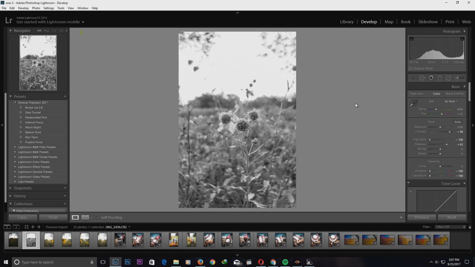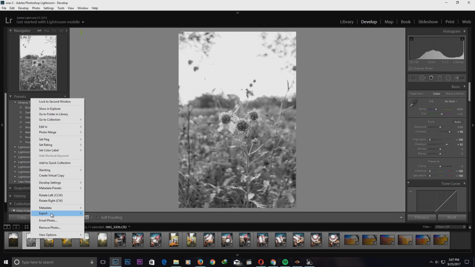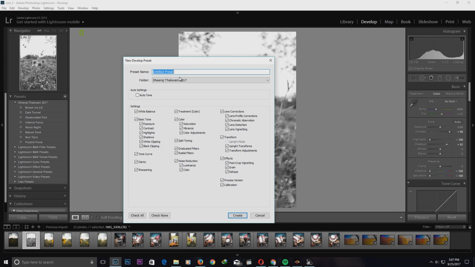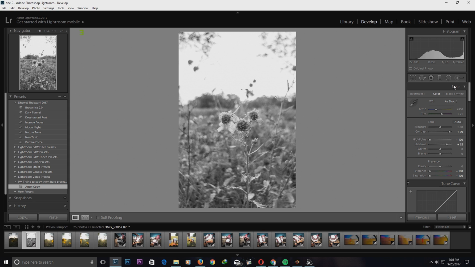Okay, so I'm kind of finished with this look. So let's actually make a pack. To make a pack, it is really simple. You just have to go to the presets tab, plus, and then we are going to new folder. Okay, let's say PM, trying to copy their presets for free. Insane name scheme, right? Okay, so name and copy.